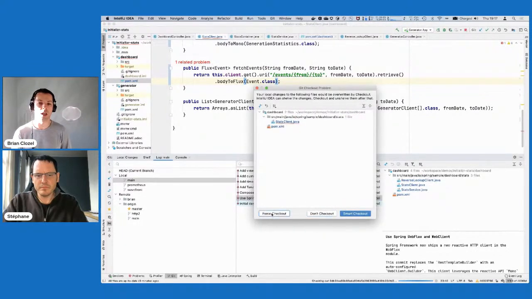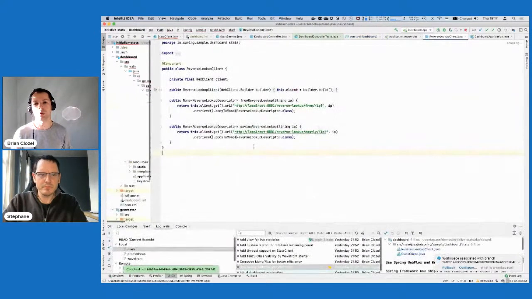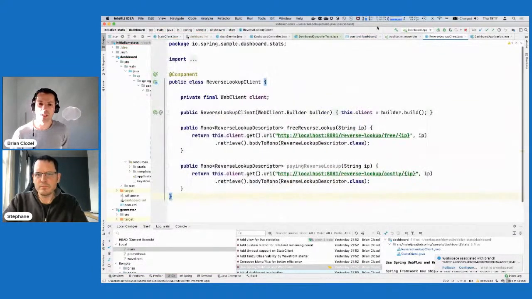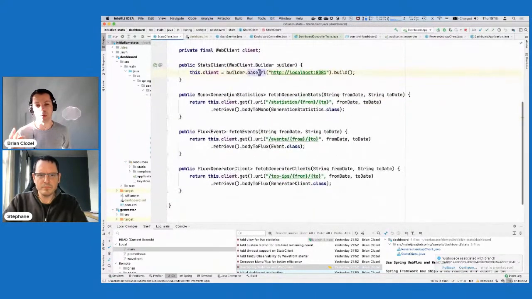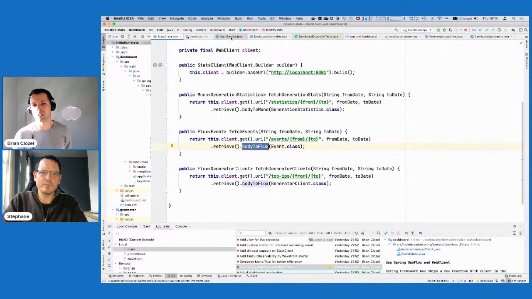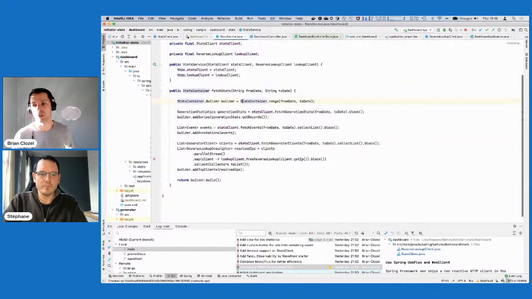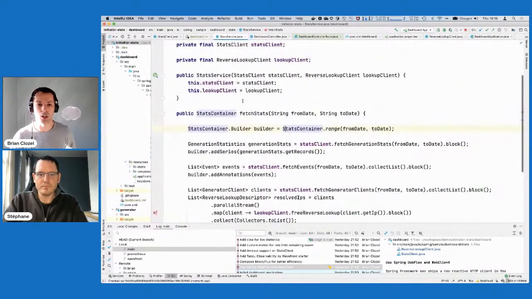We can turn the API usage with WebClient. It's quite similar to RestTemplate, in the sense that you have URI templates, and here, instead of doing post for object or something, we will call retrieve, and we can type the body to a flux or a mono and give it the type that we want. So it's not that different. It's just the return type that is different here in this case, but we're getting the same results.